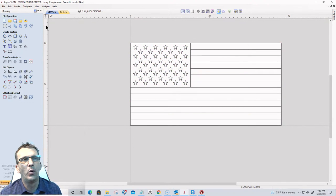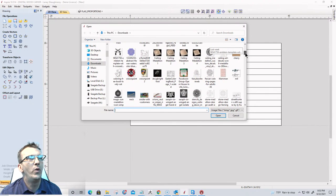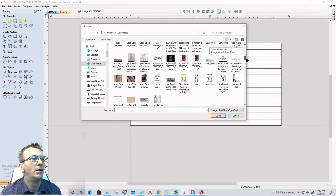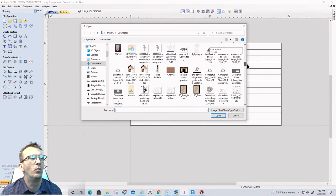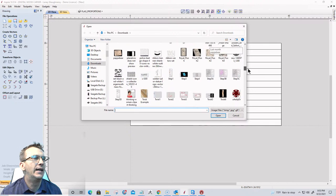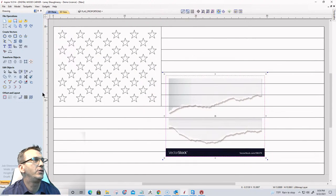So I'm going to actually import an image to trace. And online, on Google, I searched the term crack vector, splits vector, torn paper vector, and that's where I ended up finding the one that I wanted to use, the torn paper vector. Let's import that in.